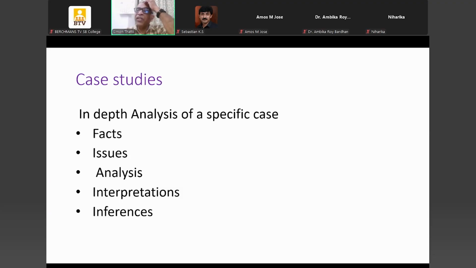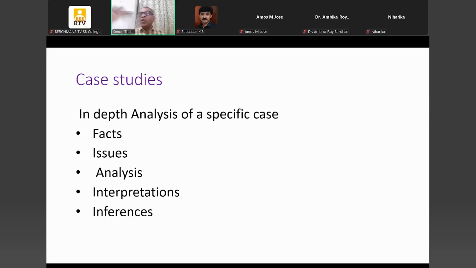So why are we doing a case study? A case study is to actually have an in-depth understanding about the characteristics, features, some issues which that institution is facing, or that village is facing, or that individual is facing, whatever be the case study, or that organization is facing, if you're doing it with an organization. So that is also a design.